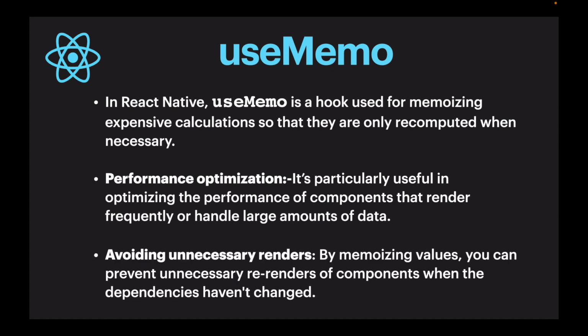And another use of useMemo is avoiding unnecessary renders. So by memoizing values, you can prevent unnecessary re-renders of the component when the dependencies have not changed. So all these things, how we can prevent the render, how we can increase the performance of the component, we will learn with the practical demo.